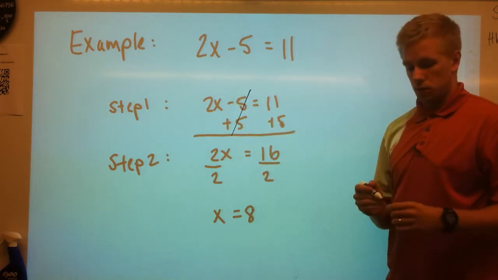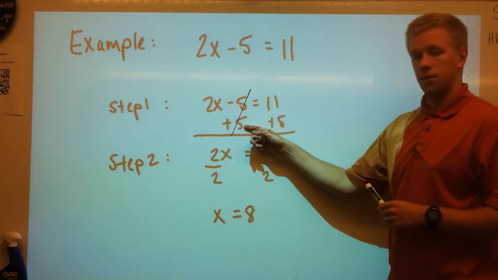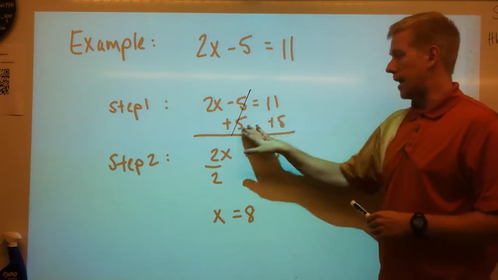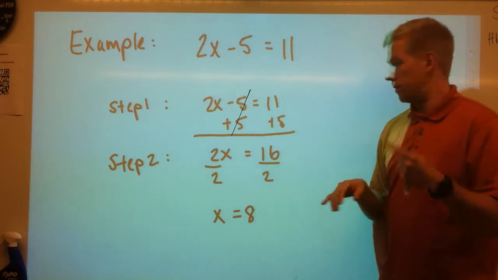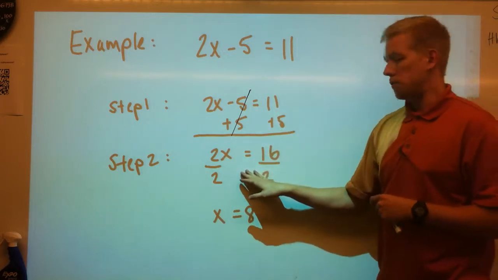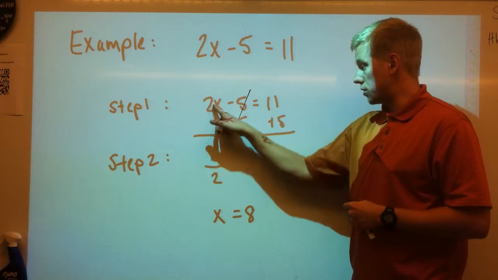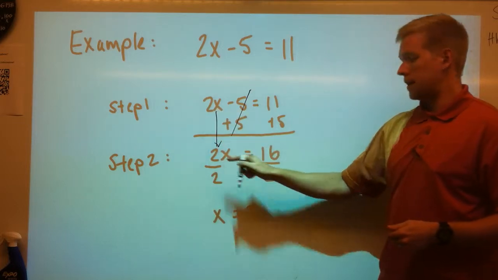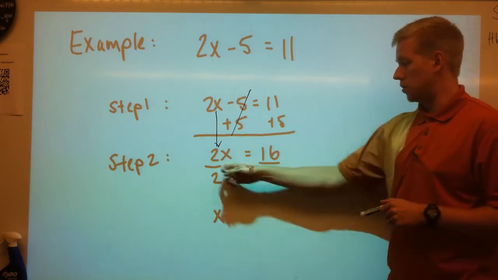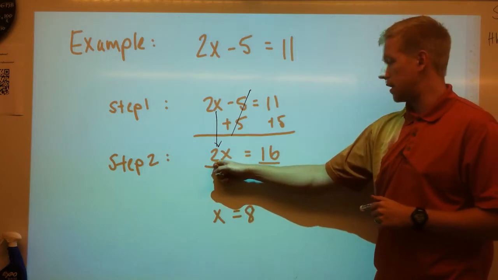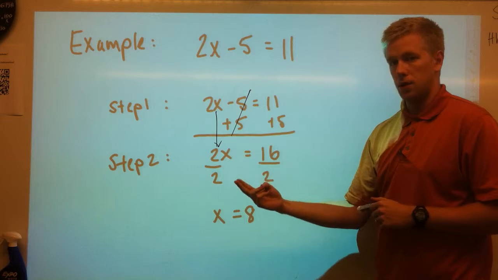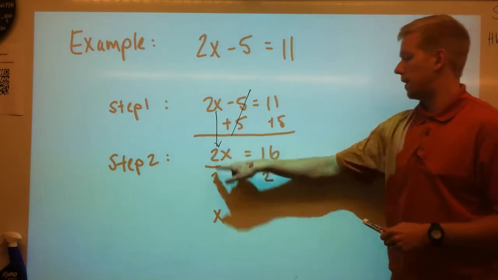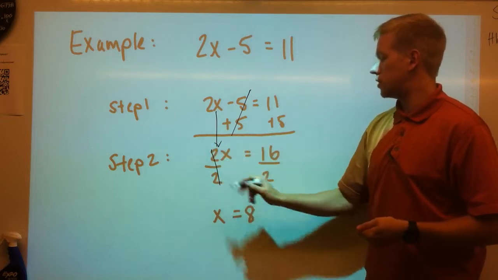When that happens, we should get 0. Negative 5 plus 5 is 0. 11 plus 5 is 16. That's all step 1, just adding. Remember, we add or subtract in step 1. Step 2, we're going to multiply or divide to remove this coefficient. So we bring down the 2x, and we're going to divide by that 2 because it's in front of our variable, which means it's the coefficient. We divide because two things beside each other is multiplication. The opposite of multiplication is division. So we show our division bars here. We divide by that 2 because 2 divided by 2 is 1.